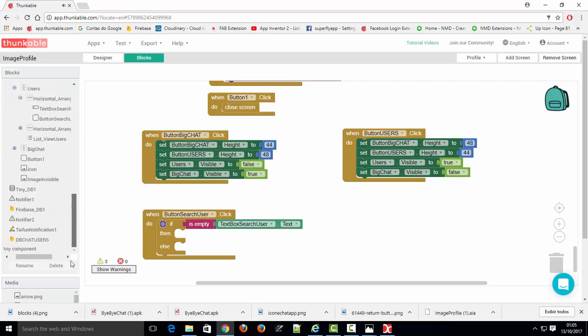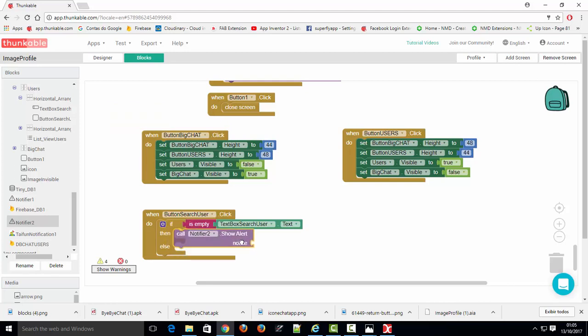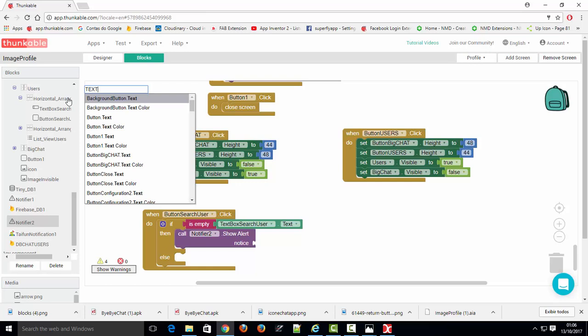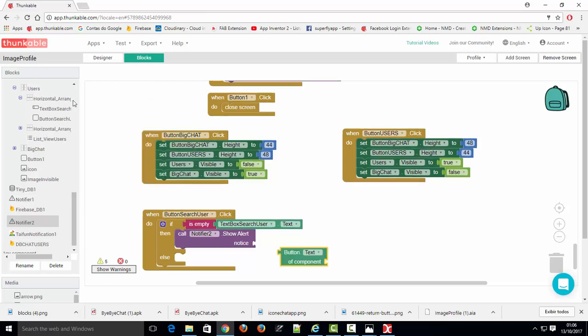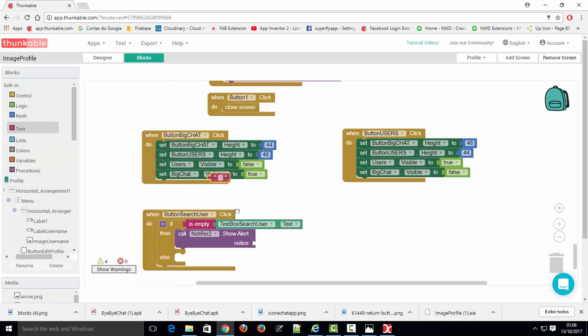If it's empty, we're gonna send a message to the user. So type in a username to search.